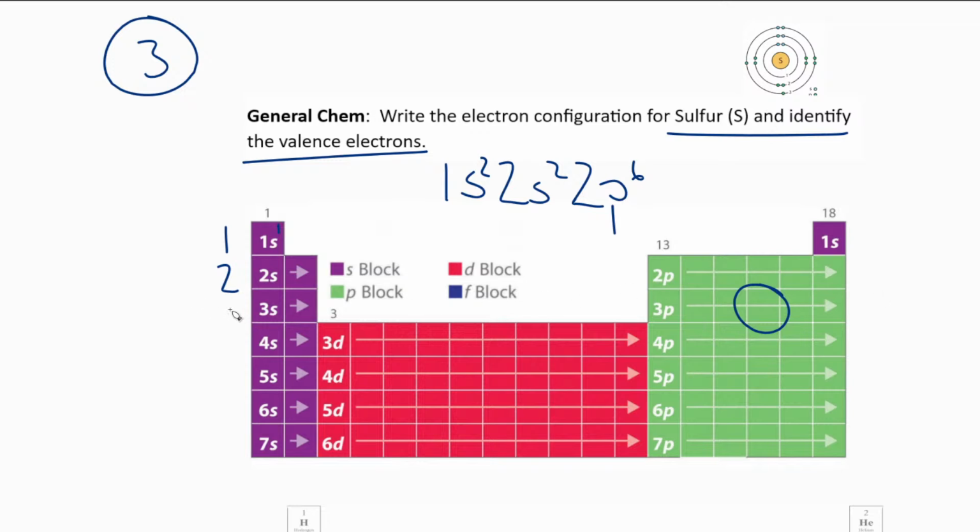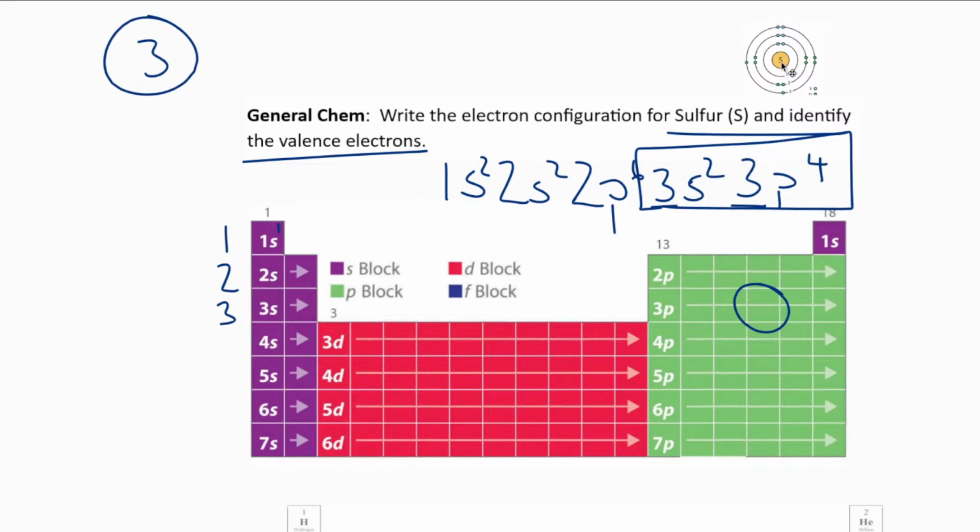So we go to the third energy level, 3s1, 3s2. And we then go to 3p, 1, 2, 3, 4. 3p4, that's sulfur. If you count all of these numbers up, you'll get 16, just like the atomic number. But what about the valence electrons, the ones on the outside? Just look at the highest energy level. 3 is the highest coefficient here. Sulfur has 2 plus 4, 6 valence electrons. So you can figure that out right from the electron configuration.